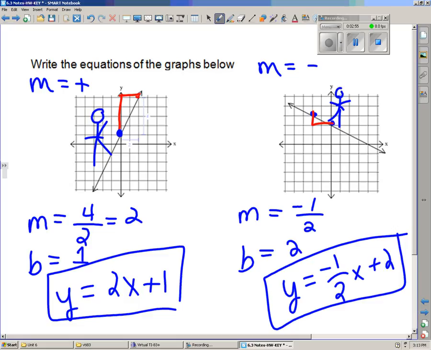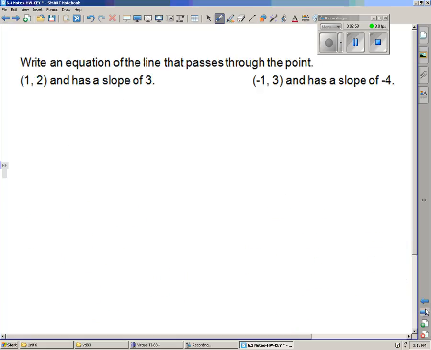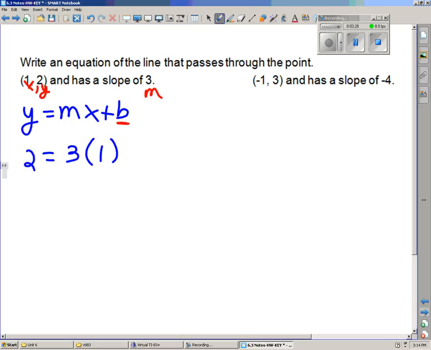Now when you're given some points, it's a little bit different, and I'm going to do each of these with the 2 different formulas. Well, I'll do one with each formula. So write an equation of the line that passes through the point. If I choose to use slope-intercept, y = mx + b, every ordered pair gives me an x and a y coordinate, and the slope gives me the m. All I don't know is the b. So I'm going to plug in the things I know and solve for what I don't. The y is the value of 2, the slope is 3, multiplied by the x coordinate, plus what I don't know. This then becomes 2 = 3 + b.